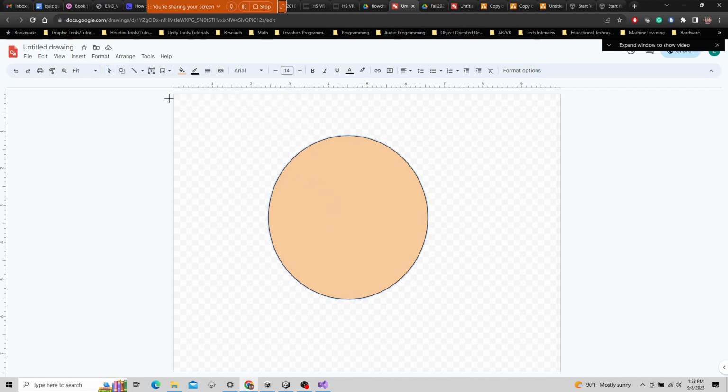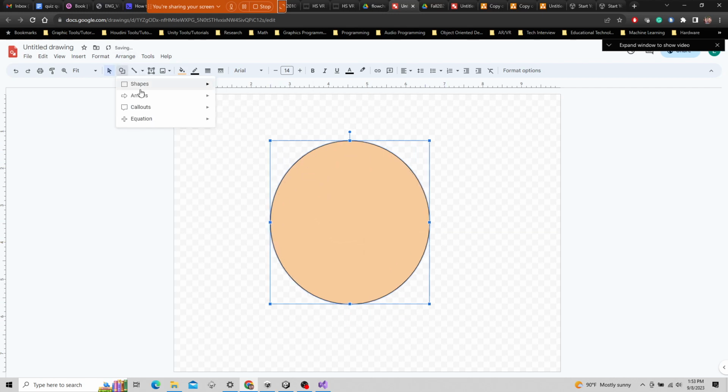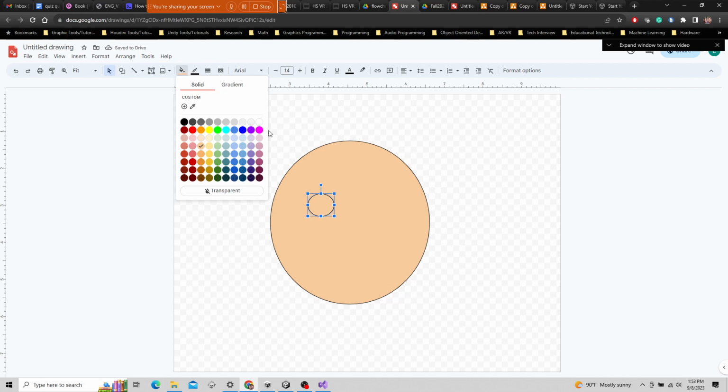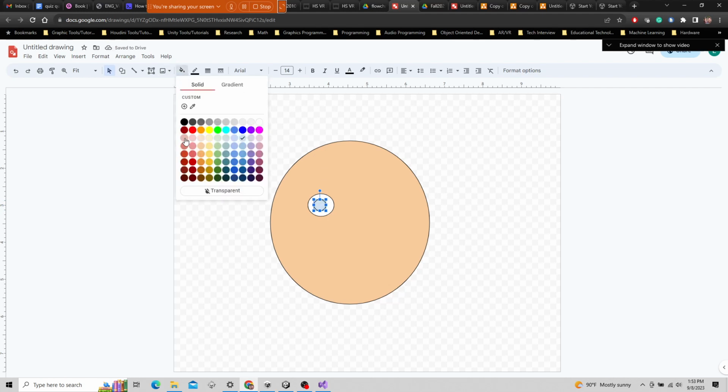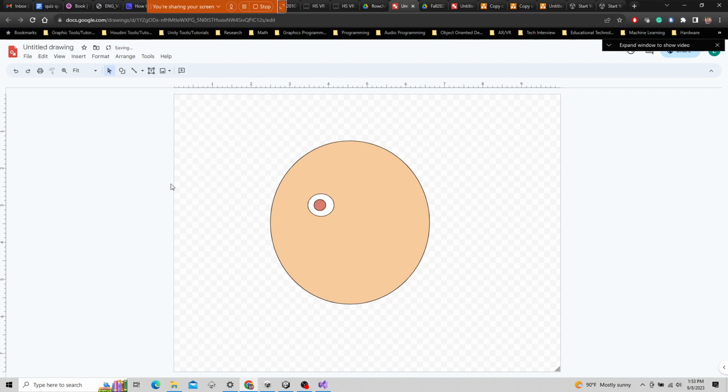If I'm happy with the head, I might go back and choose the same shape, because the eye is a circle as well. And try to scale it, position it, and then say, well, the color might be more like this. I could keep going. I'm trying to make a pupil for the eye. And yeah, you can keep drawing if you want to. But that's the essence. Me as a user wanted to draw a face.